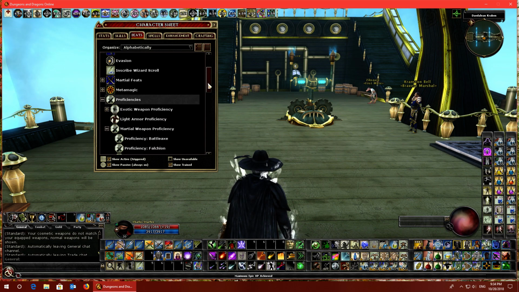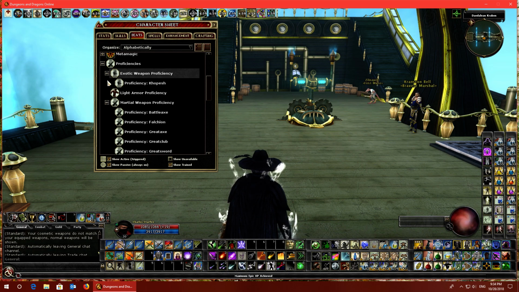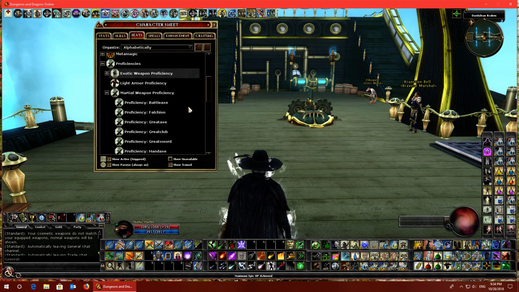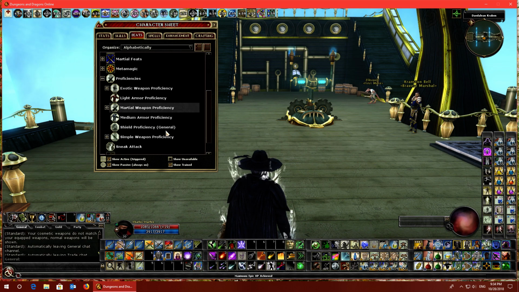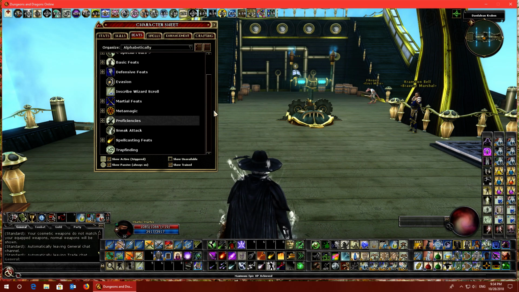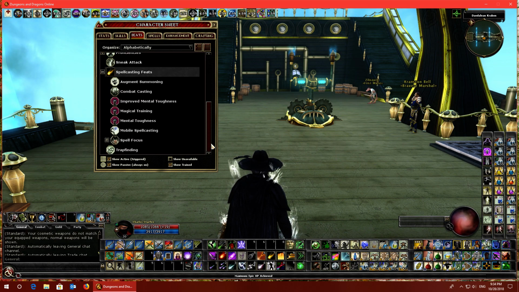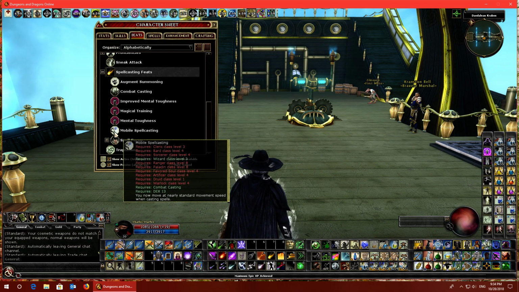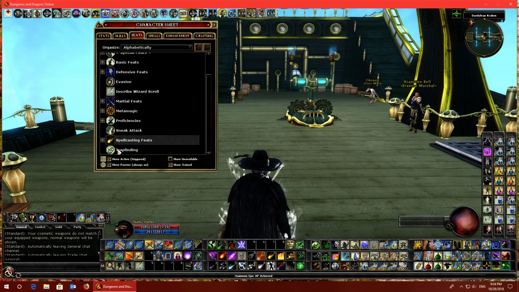Proficiencies, what am I proficient with? Well, exotic weapon is Khopesh because of the weapons that I use. And then martial weapon proficiency is pretty much all of them because of my enhancement points. Medium armor again, along those lines. He does have sneak attack capability. Spellcasting feats, summoning, and of course improved mental toughness, mental training, mobile spellcasting. Very nice to have when you want to cast it and still run around. And then trap finding, of course, because he is the rogue.